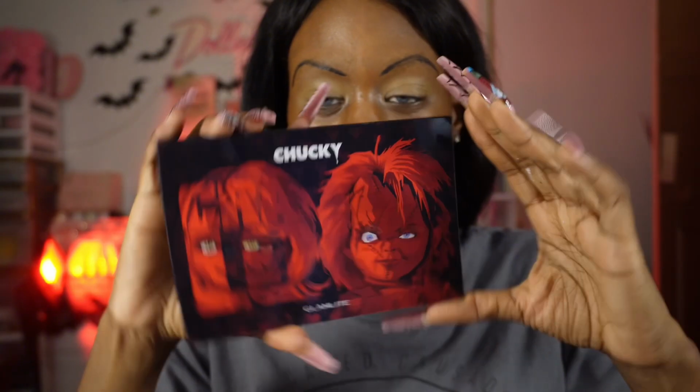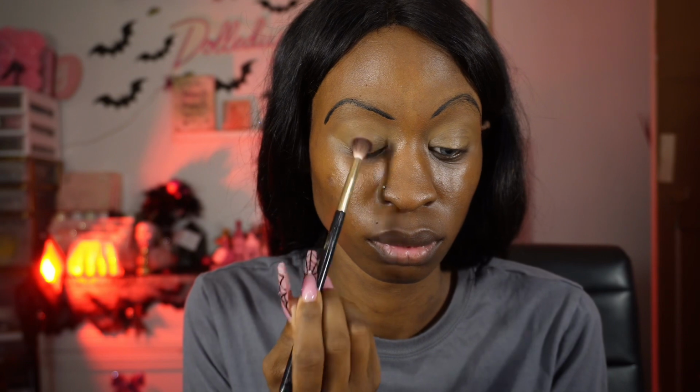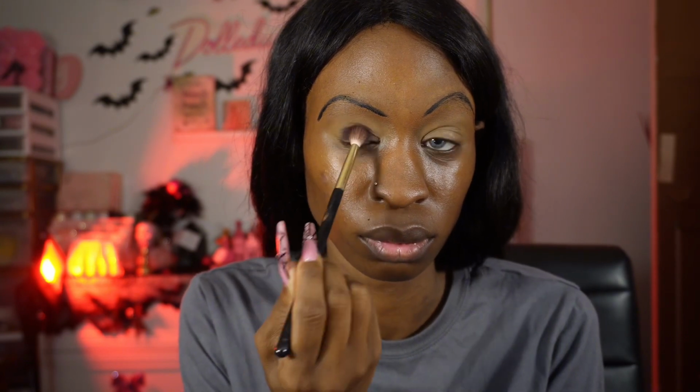We're just gonna use some base before we get to the eyeshadow so the colors stick to my lid a little bit better and show up very vibrant. So this is the palette from Glamlite, the Chucky palette, very dark colors. I'll show you the first color I'm going to use. We're just going to make basically a burgundy smoky eye.